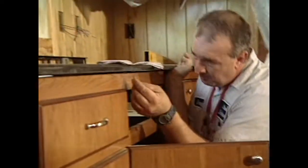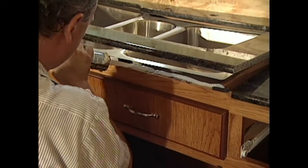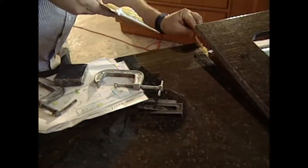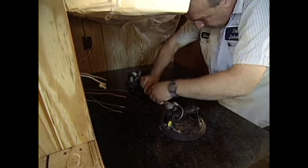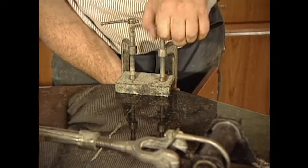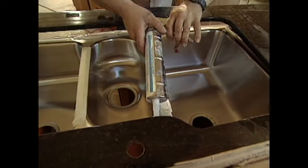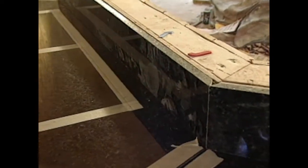Throughout the process, a lot of care is given to leveling the granite tops. Even though granite is very strong, it has to have a flat, level surface to rest on. After all of the sections are dry-fitted, it's time to apply the silicone sealer that secures the tops to the cabinets. Also at the same time, they mix up an epoxy seam adhesive to hold all the seams together. To help pull the two heavy pieces of granite together, they use two suction cups connected with a large turnbuckle that makes the seams nice and tight. This epoxy is very strong and sets up very quickly, so they have to work fairly fast. They also use silicone caulking to secure the under-counter mounted sink. After the adhesive is dried, it's time to install the backsplashes — they glue the backsplashes to the wall as well as the tops. The last step is to clean the surfaces and apply a colored caulking to all of the seams and backsplash.